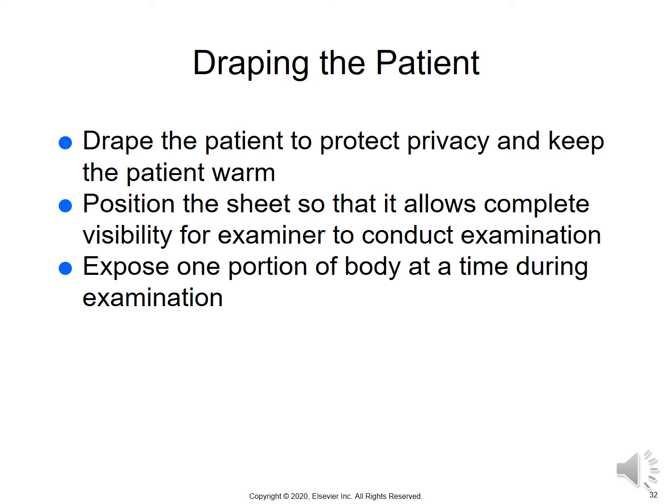Draping the patient with a sheet or a gown protects the individual from embarrassment, maintains their dignity, and also helps keep the patient warm. However, the drape must be positioned so that it allows complete visibility for the examiner and does not interfere with the examination. During the general examination, each part of the body is exposed one portion at a time.